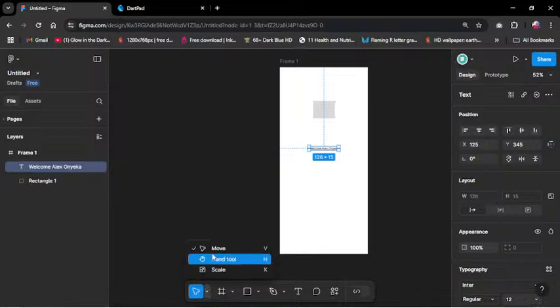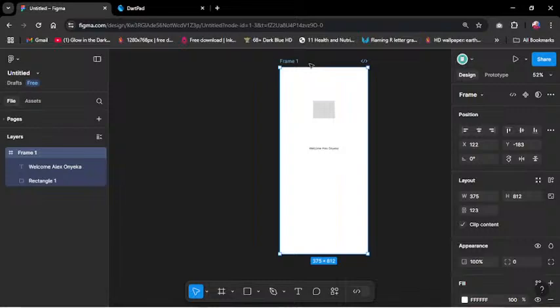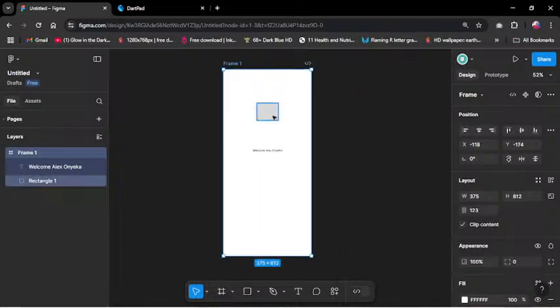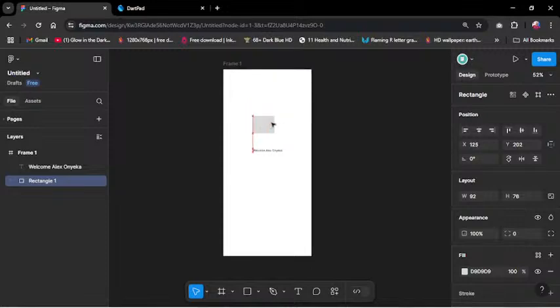This is for the picker or the move. You call it move tool. Sometimes I refer to it as pick because you use it to select. Sometimes I also refer to it as selection tool. So we use it to move items. You can also click on this rectangle to move it, right?